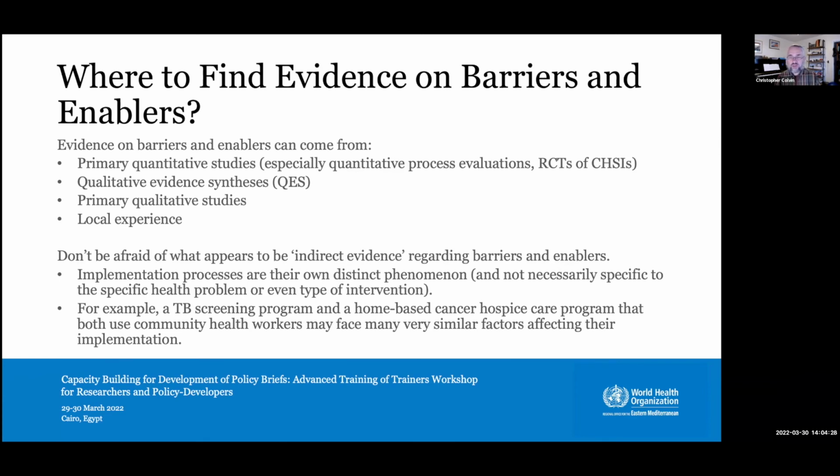So when you want to think about implementation, don't just look at the evidence for the particular health problem that you're looking at. Think a bit more broadly, right? And look for evidence even not in your particular policy option, which might be a hospice care program that uses community health workers. What is directly relevant to the implementation is probably more going to be the community health worker piece than the health problem itself.